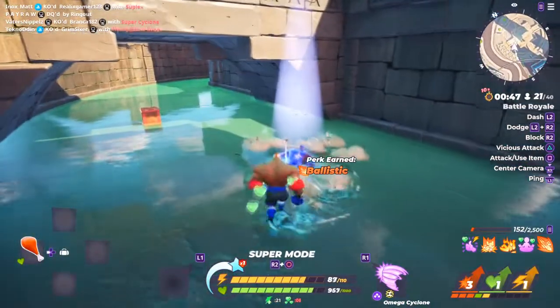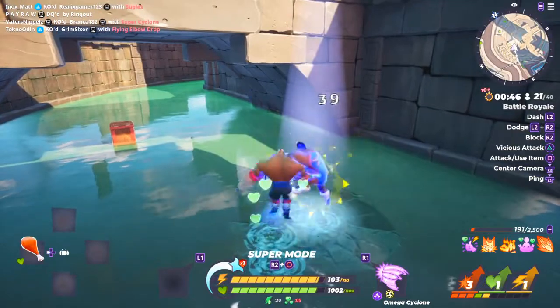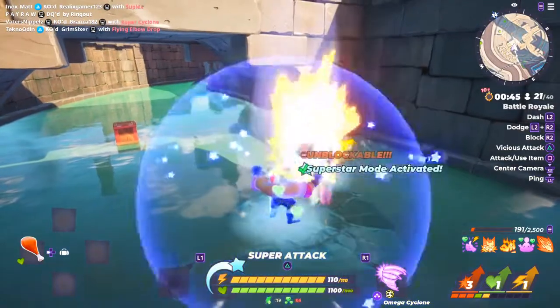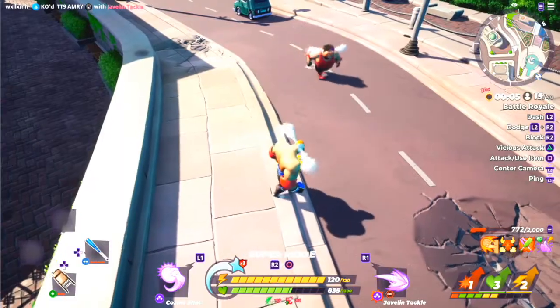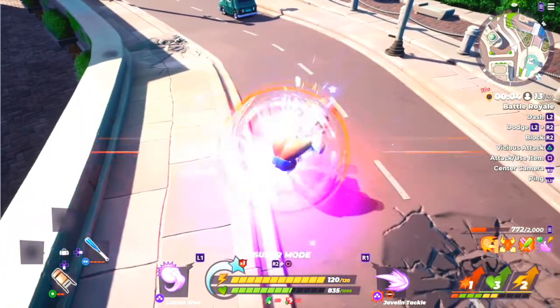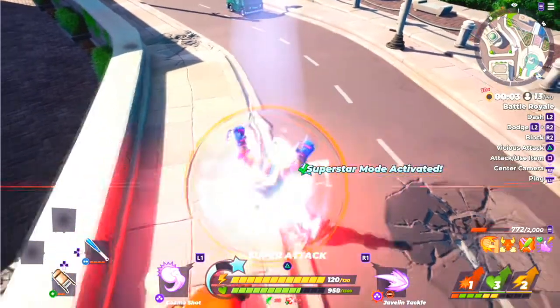Now, the Superstar mode has two ways to transform. The initial transformation, just by pressing triangle or Y, is a big get-off-me shockwave that resets everyone to neutral, which is great if you need time to recover. But if you hold the super button, you will get an invincible transformation. No shockwave, but this becomes a really powerful tool.